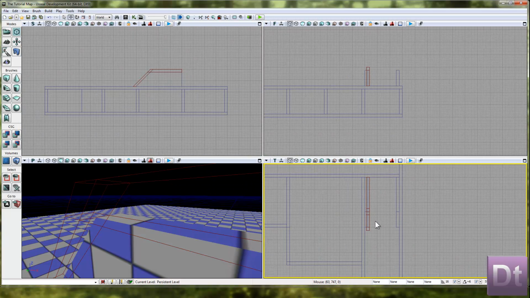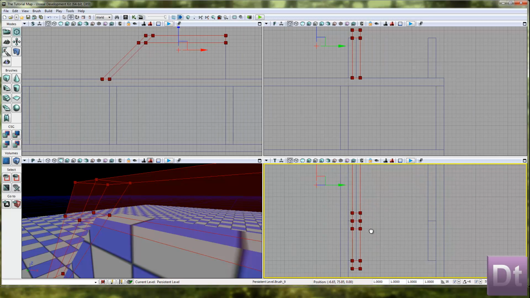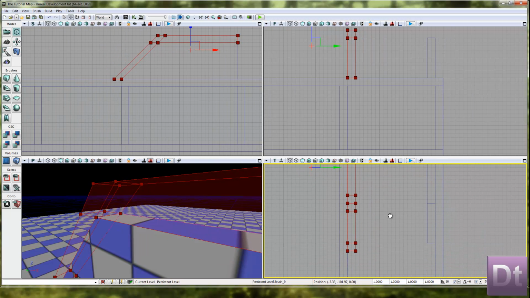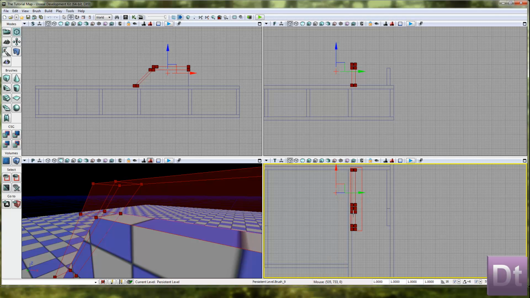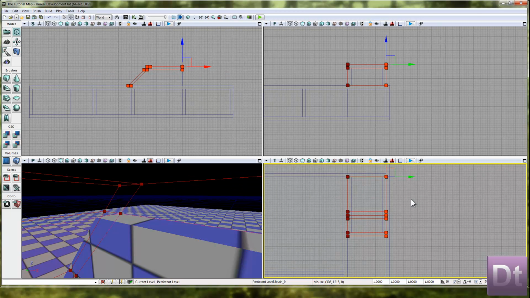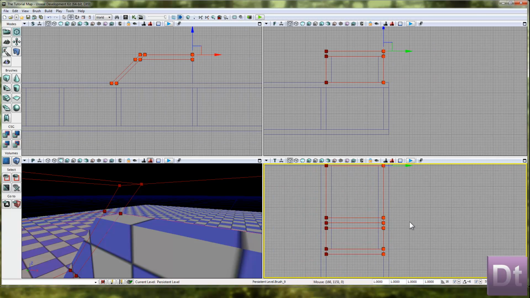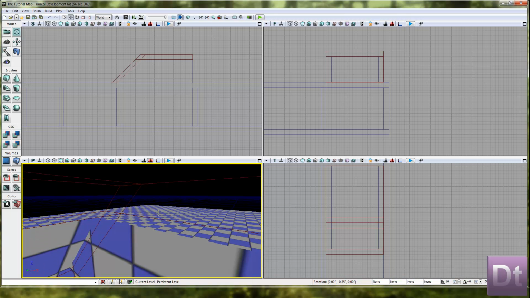Now if we go into the top view, you can see that this builder brush doesn't quite align on there, so we've just dragged that over. And then creating the roofy bit for it, just select all of the left hand vertices and drag them over to meet the right hand. All the right hand vertices, sorry, and drag them over to meet the right hand part of the extrusion, and then hit Control A.